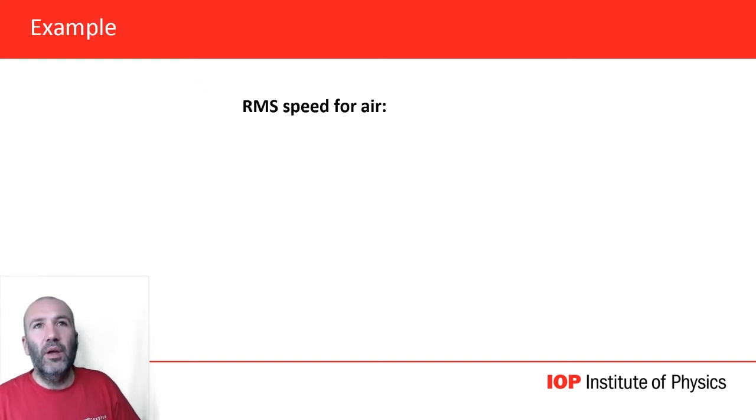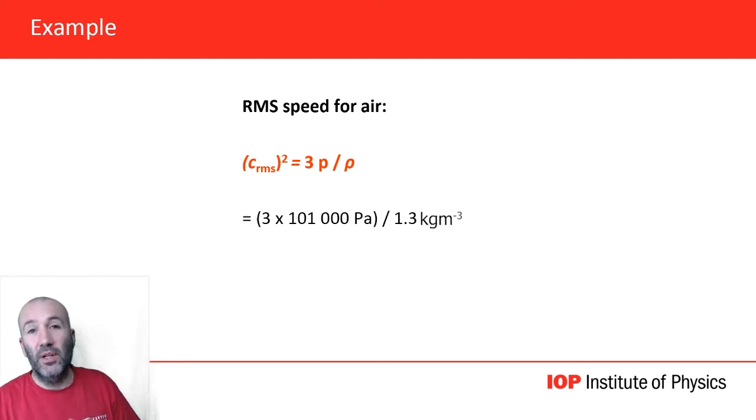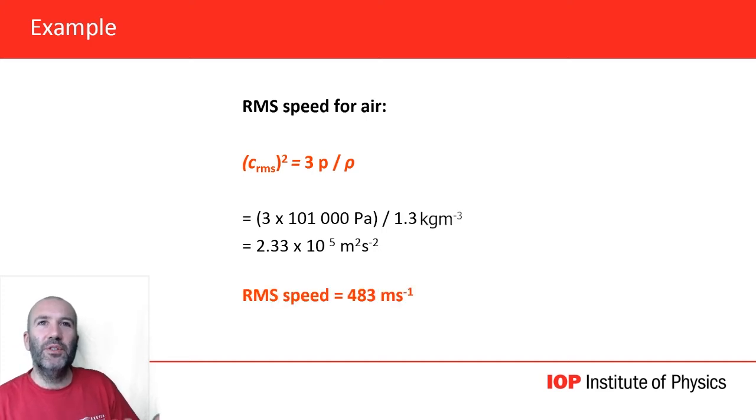To give you a typical value, if you take the RMS speed of air and step that through, that is 3 times the pressure over the density. It's a little unfortunate that the font is quite similar here. If you crank that through, you get about 2.33 times 10 to the 5 meters squared seconds to the -2, which seems a bit bonkers, but when you work that down you get 483 meters per second, which is about what you'd expect. It's a little bit quicker than the speed of sound. You need those molecules to be moving quicker than the speed of sound in order for them to propagate the wave at that rate. Think about it, they've got to oscillate a little bit in order to transfer the information. They must be, in those oscillations, moving more rapidly than sound.